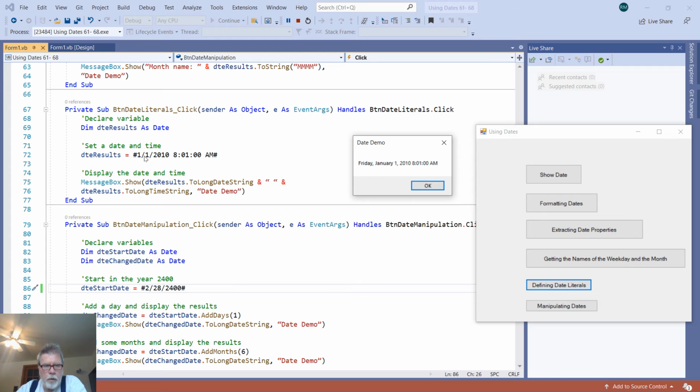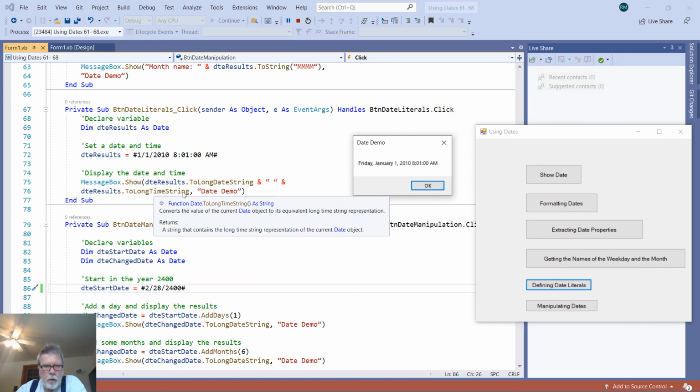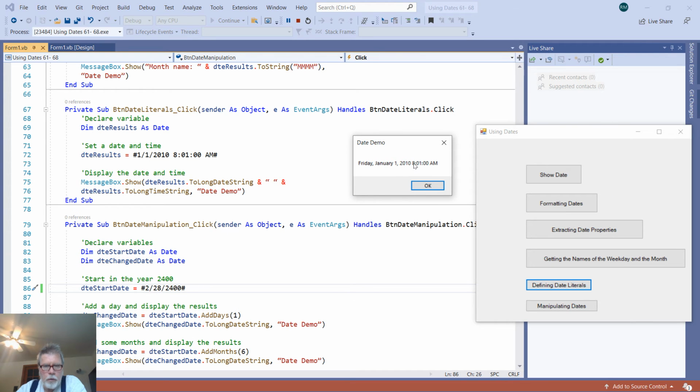So we took this, and we changed it to a long date string, and we have a space right here to the long time string. In other words, the long time string has seconds.